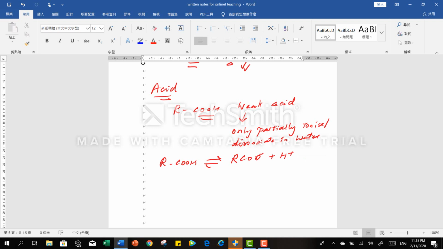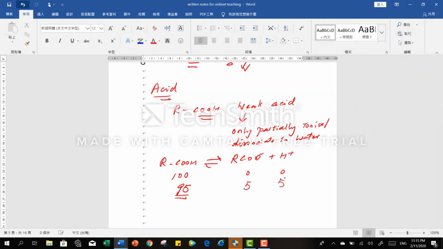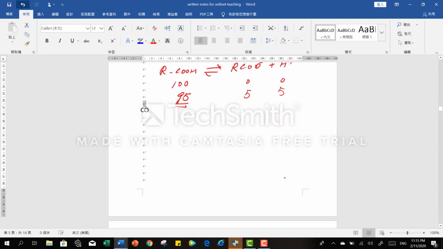Which means that when it attains equilibrium, as what I said for so many times, both the reactants and products are present. So for example, if originally this is 100, 0, 0, but in the end maybe this is 95, still 95% of the acid maintained in a molecular form, and you are just able to turn 5 to the right side, okay? But it all depends on the acid's dissociation constant. This is what we are going to talk about in A2, okay? So, understand?